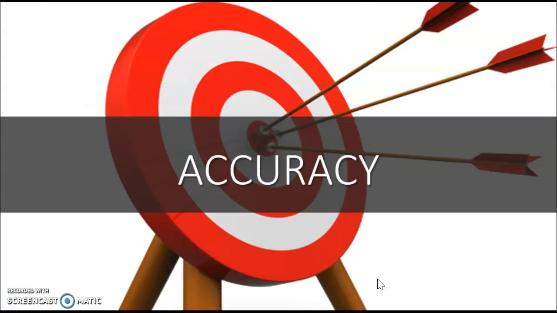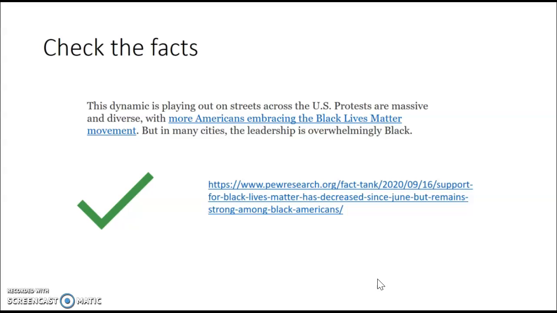Next, we want to check accuracy. And this is really all about double checking information that seems funny looking, or maybe you're like, is that true? It doesn't seem true to me. We just want to confirm, is the information that we're looking at reliable and truthful, and can that information be supported by other research? So when in doubt, Google it out. What I say is just do a quick Google search. See if you can find similar information, and can you find it in more than one place?